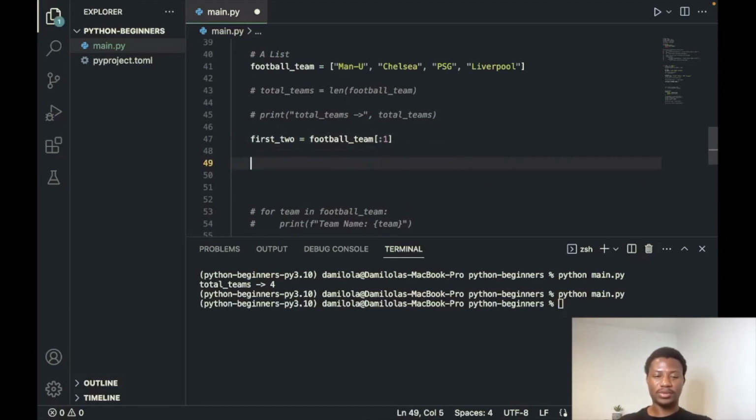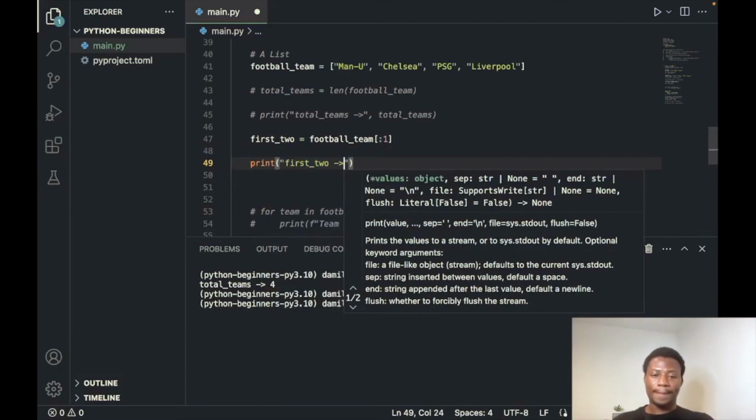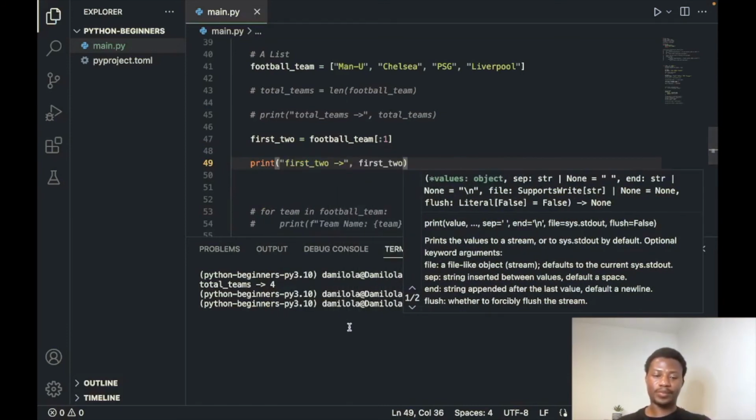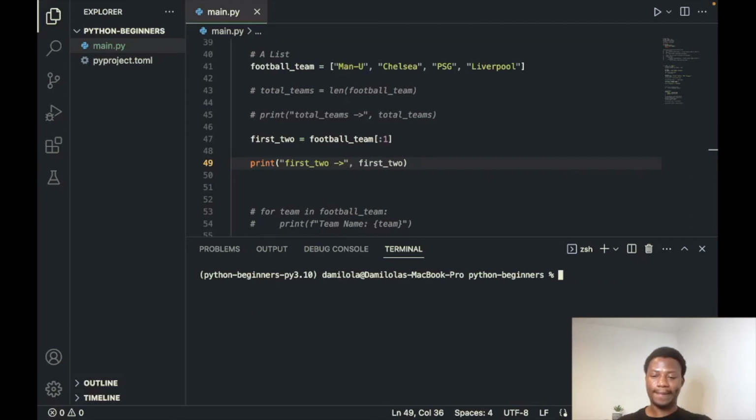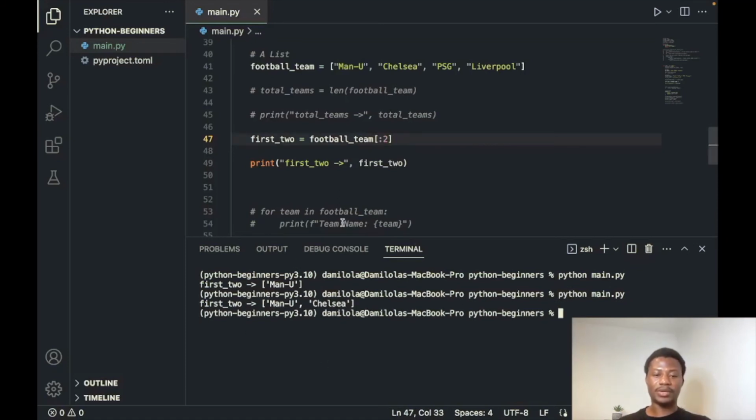If we print here, say print, I'll run this again. Oh, sorry, we need to do 2. So this is not inclusive, beg your pardon. Yeah, so if we run this again, we can get Man U and Chelsea, right? The last index is not inclusive, so everything before the last index is included.